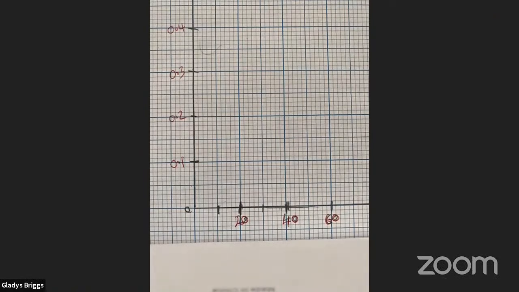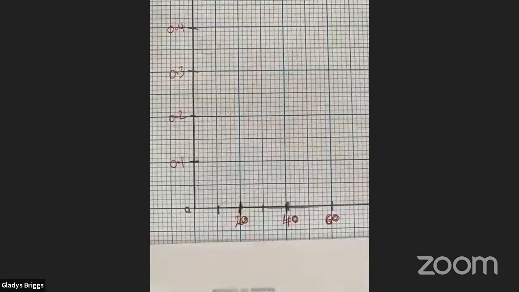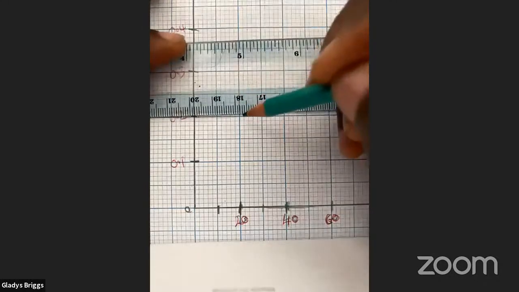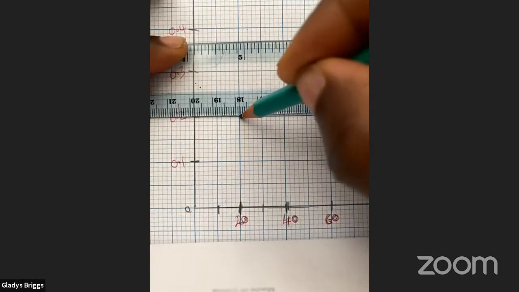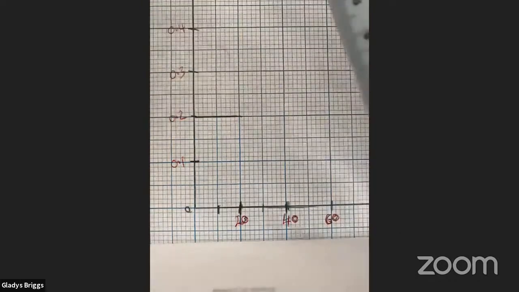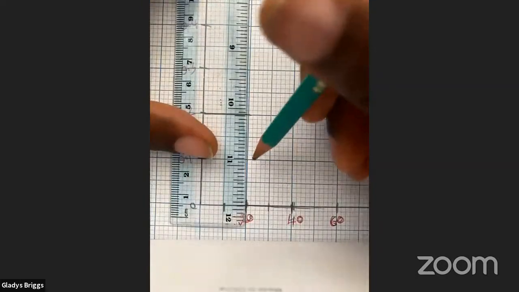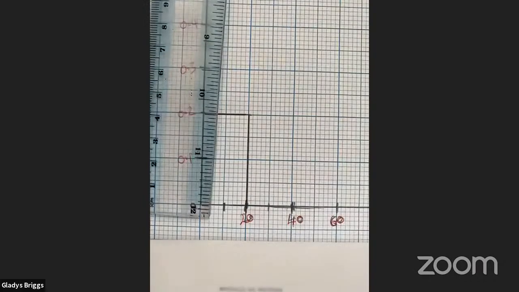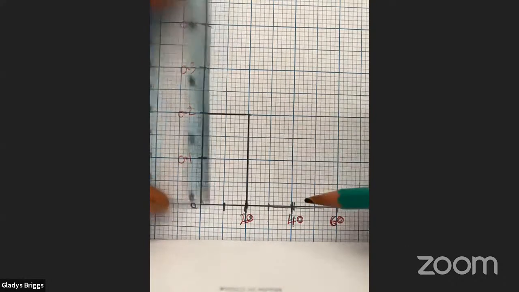Okay, so let's draw the graph quickly. You would have 0.2, which is right here, and 20. So I'm just going to join that up. And the next one is going to be 35.